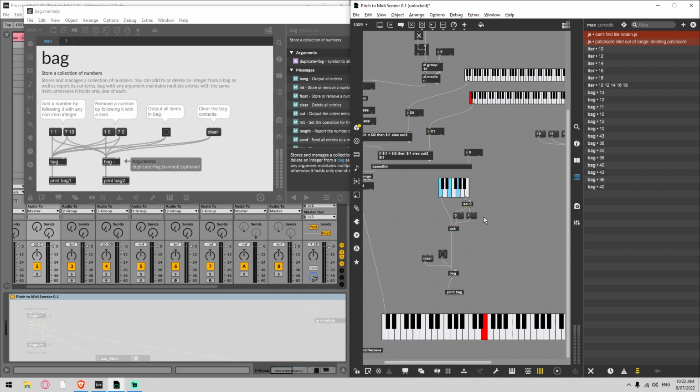So in the next video, I'm going to start thinking about how do I tackle calling an incoming note against this bag, matching against this list, and letting it through. And we'll also need to deal with the octaves, which shouldn't be too hard. It should just be a matter of multiplication.